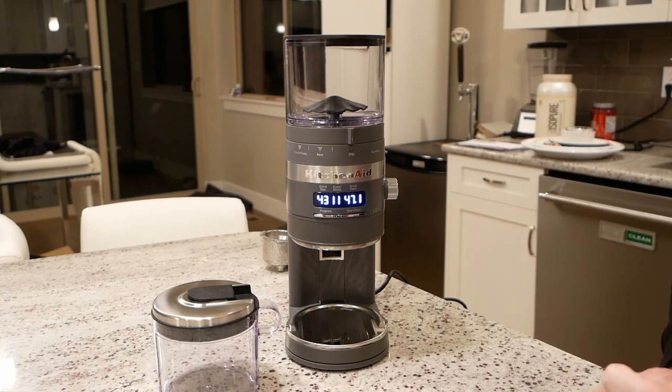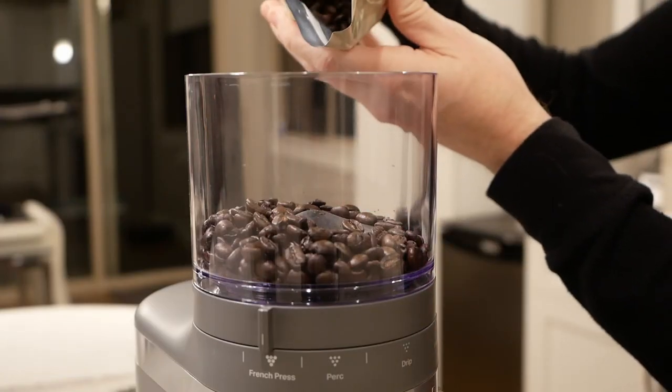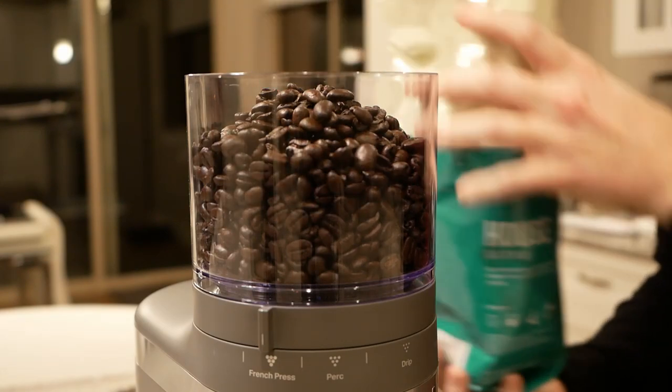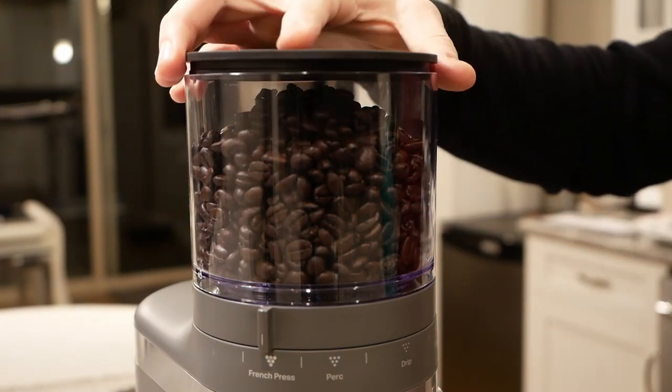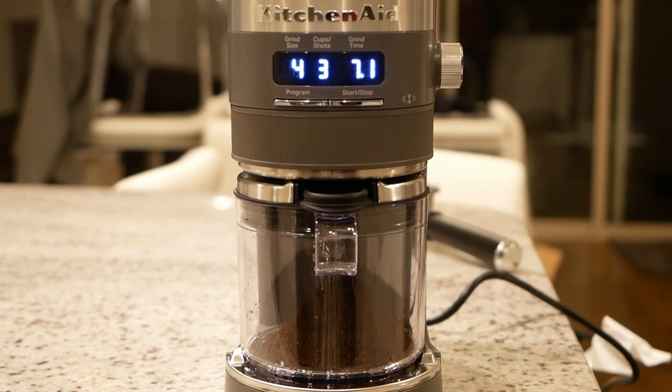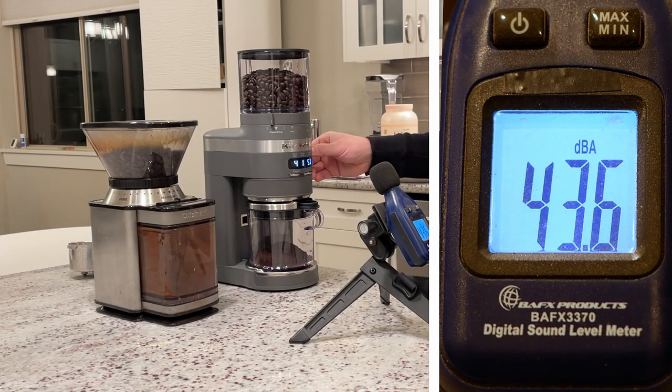That's the basic operation to really get going. We'll obviously need to add some magic beans to the hopper — don't worry about leaving them in there as the lid seals it up pretty tight in between fillings. As I mentioned earlier, this unit is very quiet. In fact, it's the first thing I noticed when grinding for the first time — it was a very pleasant surprise. The term quiet is relative, so to demonstrate, I've got my decibel meter set up and will run the new KitchenAid next to my older but still very functional Cuisinart that I consider very loud.